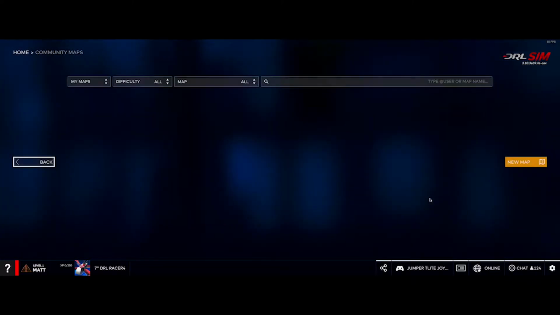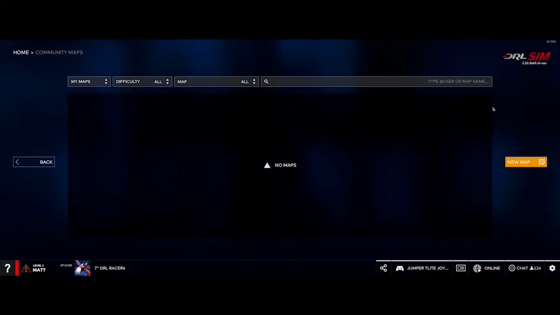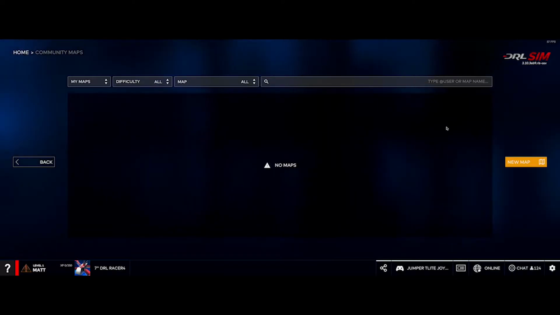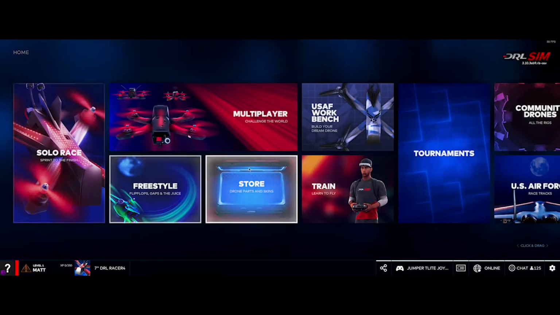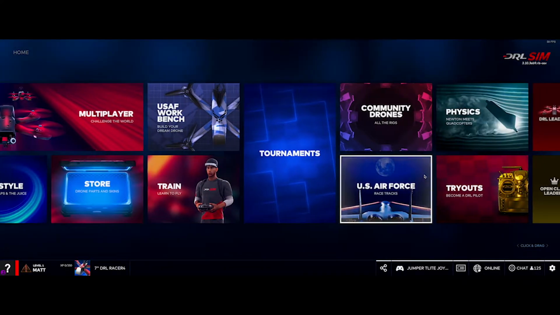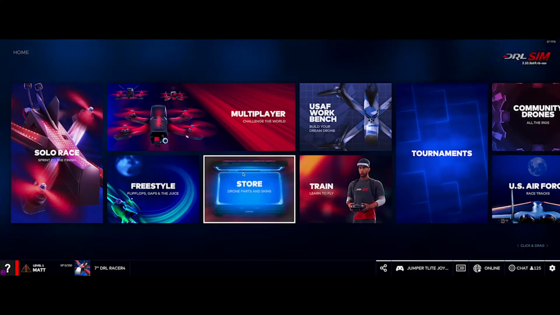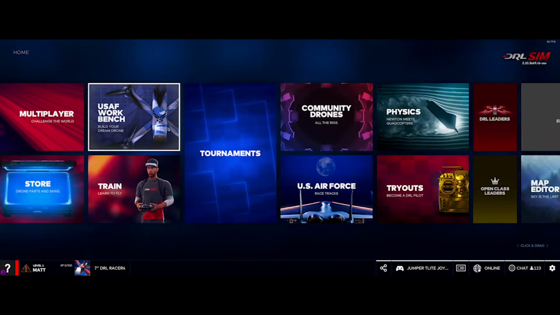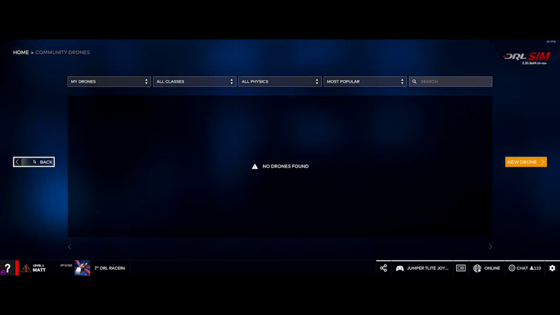Okay, anyhow, I'm going to start with map editor. You can come in here and you can create maps. I'm not even going to try and do it because I'm still just figuring out this simulator, but yeah, you can create your own map just like you can in Liftoff. But you can also come in here and, where is it? Oh, you can build your own drone, which is pretty neat. So you can come in here and you can build it all up. Again, I'm not going to get into that.